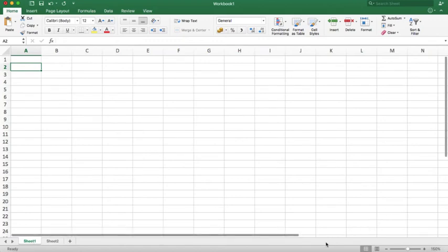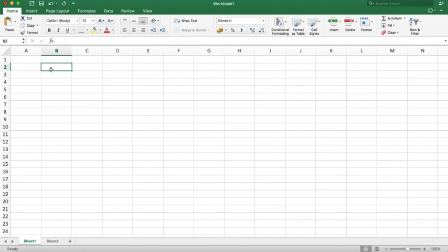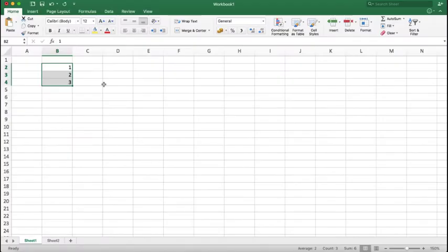Then there is a status bar. The status bar is like if you type anything over here, status bar shows the current status of things going on in the program. Like if you select all this, the status bar will show that the average of these numbers is 2, the count, there are 3 numbers, digits over here, and the sum of the numbers is 6. So status bar gives you quick access to this kind of information.